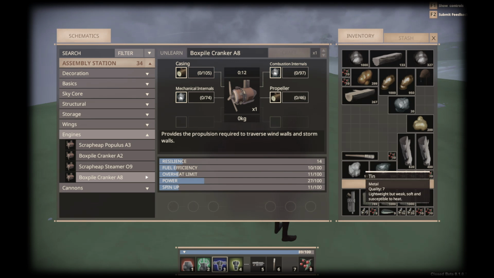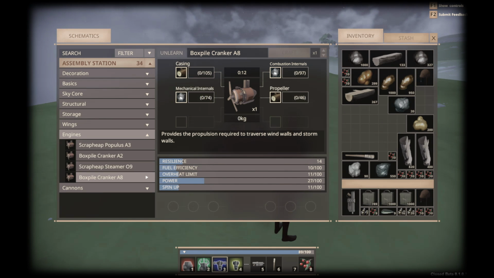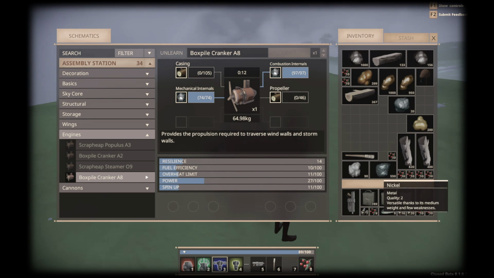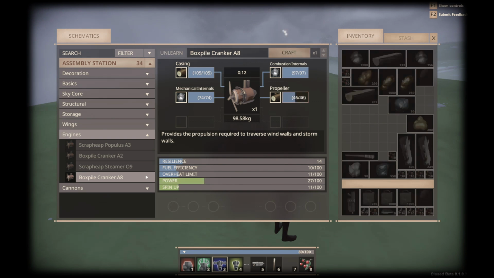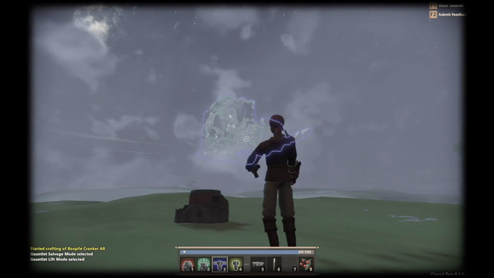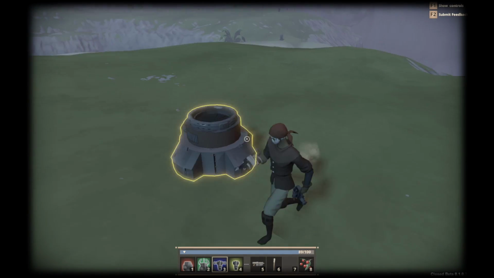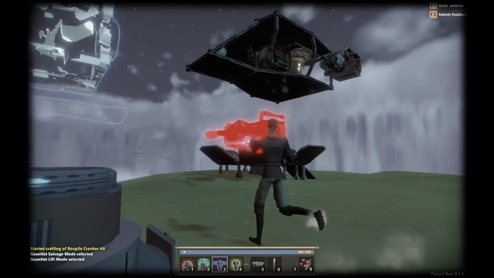Now here's the Boxpile Cranker A8. This is the engine that, according to its tooltip, provides the propulsion required to traverse wind walls and storm walls. Finding this is the reason why I'm making an attempt at the wind wall. I'm going to make 2 horizontal engines for going forward and backward, and 1 for going up and down.